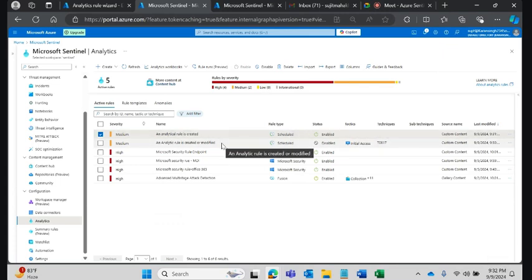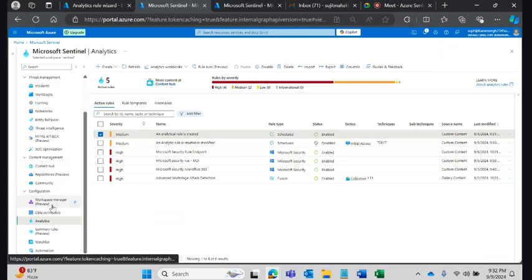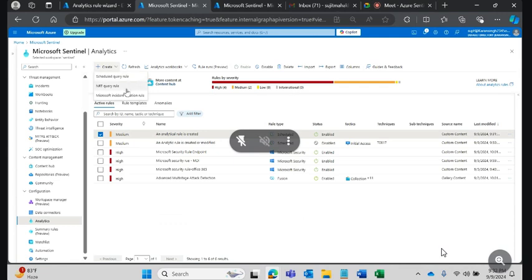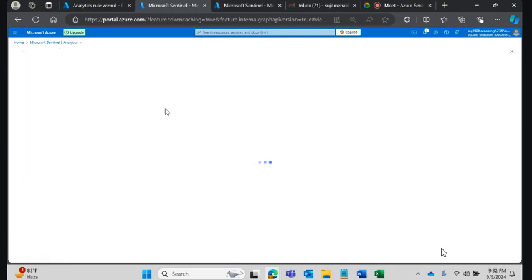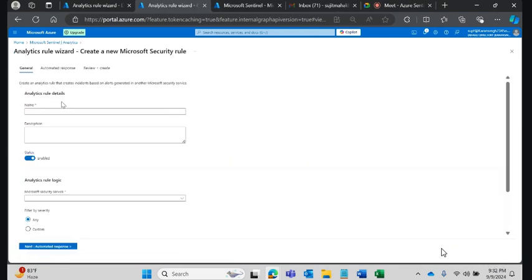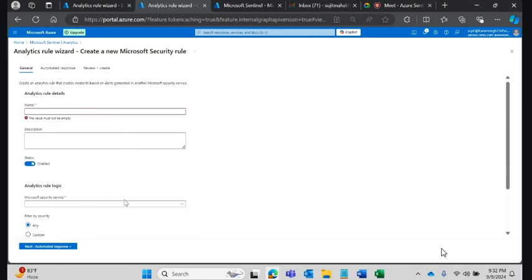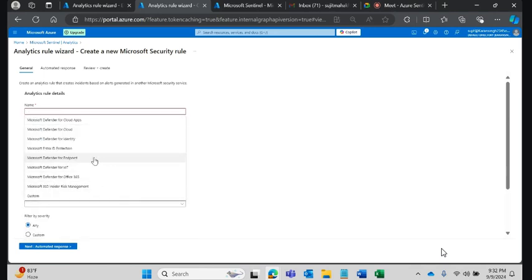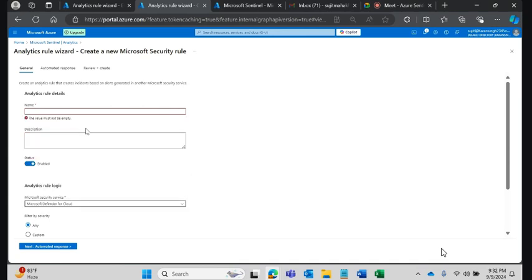I've disabled the other one. Okay, Azure test. Now I will create a Microsoft rule. This time I'll create it for, let's say, cloud.